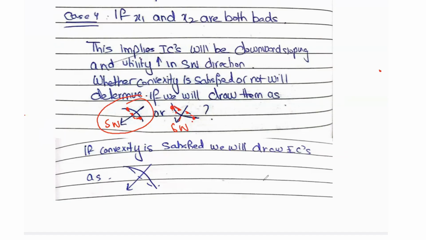So basically, the key idea over here is that once we have determined, based upon whether the commodities are goods or bads, whether ICs would be upward sloping or downward sloping and what the direction of increasing utility is, convexity helps us determine the precise shape of the IC. In that, always keep in mind what the direction of increasing utility is, right? Because over here, the direction of increasing utility tells us the way we've drawn it, the averages are better than extremes, and here the direction of increasing utility tells us extremes are better than averages, right? So you have to be very careful whenever you're looking at what convexity implies for the shape of the IC; you need to see what the direction of increasing utility is.